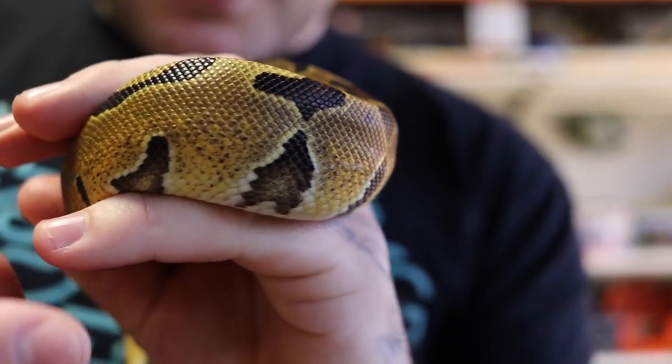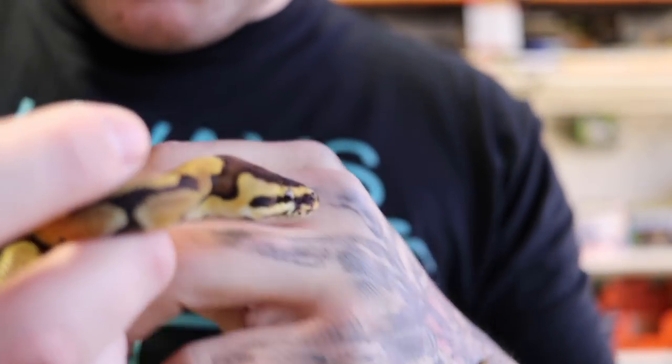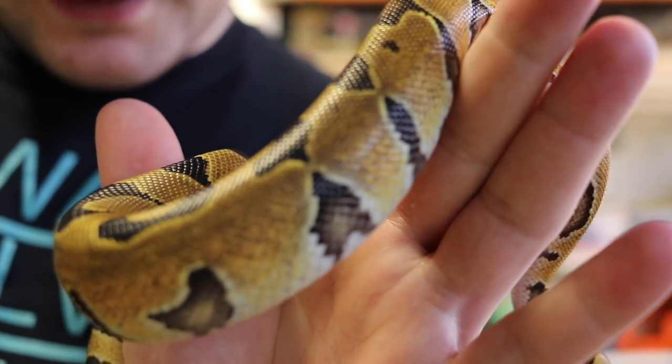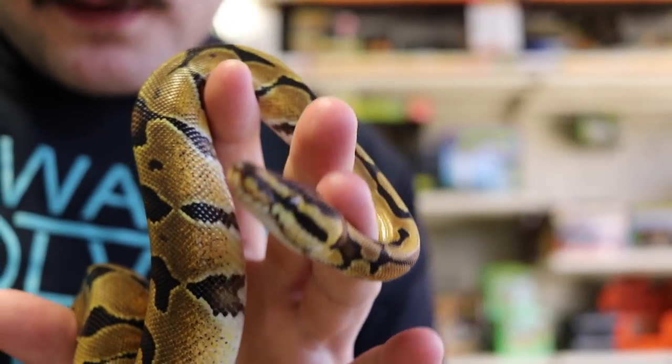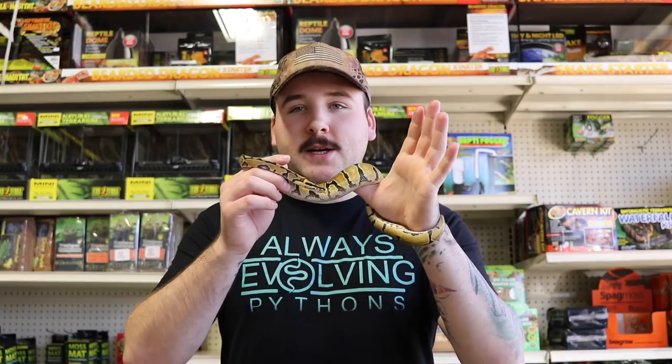Not sure if anyone's going to get this one right — I think you guys will get close, but I don't know if you'll get it right. Next up, we have a two gene animal. I think most of you guys are going to know what type of snake this is — it's a ball python. So there you go, I gave you what type it is, but it's a two gene animal. I'll give you a hint: one of them is going to be a pattern changing, and one of them is going to be a color and pattern changing. Not 100% good with the ball python morphs — I might get one of them but I would not be able to get the other one. Take your guess down below what this guy is.